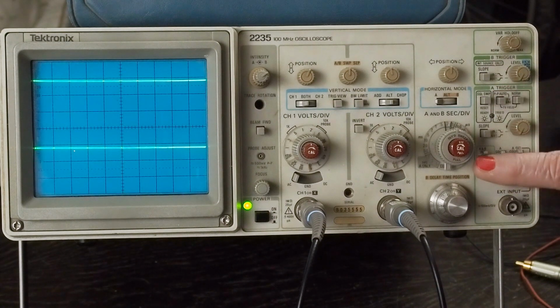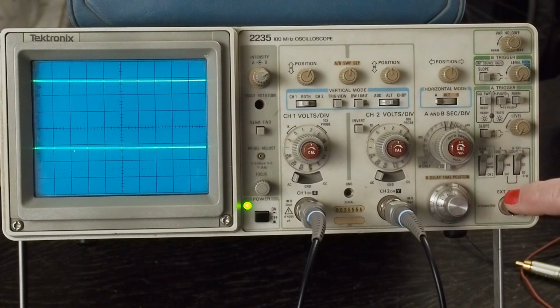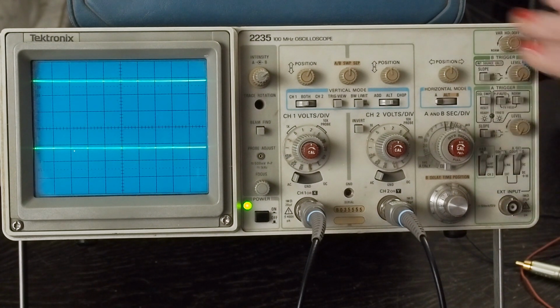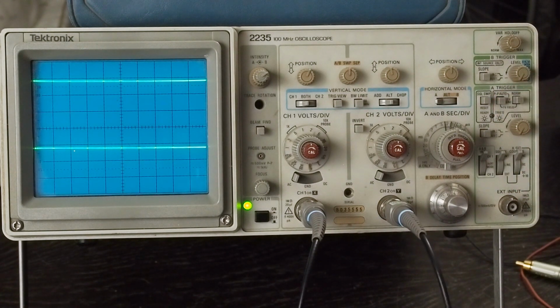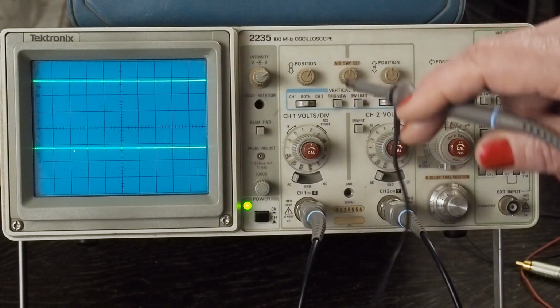On this side over here, these all stay flipped up to channel 1 for the trigger, A for the source, and AC on this last flip up switch down here. We're not going to be using the external trigger, and I'll go over what some of these other things do, but we're not messing with most of this stuff. Also leave this in P2P auto for the trigger, and I'll show you what the trigger does in just a minute. Okay, so we've got both channels enabled.